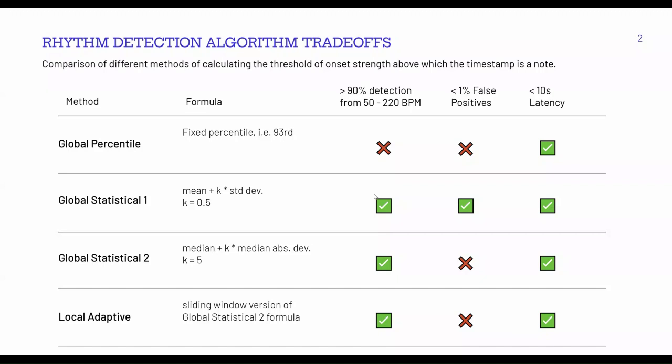The final version we tried used a sliding window to compute the threshold locally instead of globally. This, however, was more susceptible to noise. So we ultimately decided to use the formula involving the mean and standard deviation, as this was highly accurate with the least false positives. Another use case requirement was that the duration of processing a song should be less than 10 seconds, as this is the amount of time users on average will wait for a process before switching contexts. Our latency tests verified that a 5-minute song would on average take about 4 seconds to process.